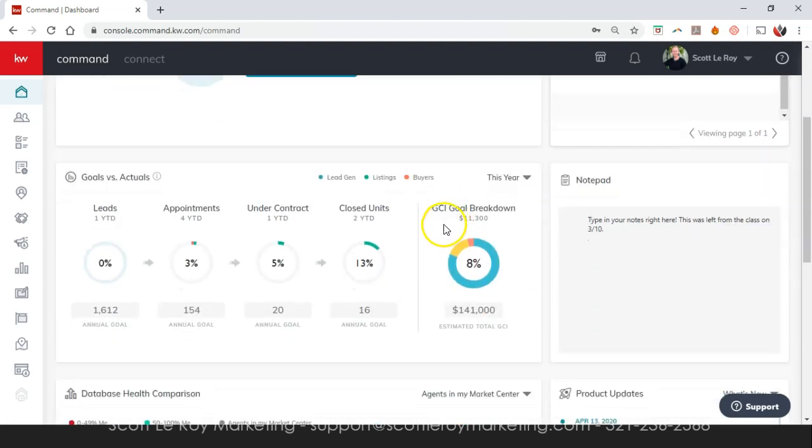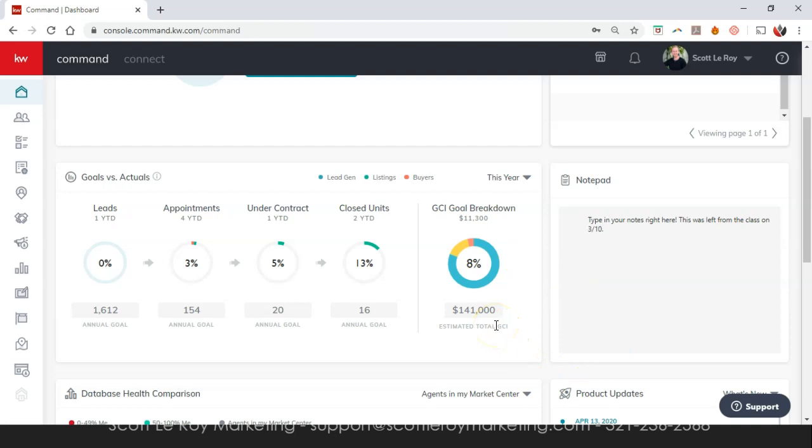Now below that, we're also going to have our goals. These are all of our goals that we have set up for 2020. Whenever these were set up, hopefully originally back in December or November of 2019 or in January of 2020, this is where you can track how well you're doing and how close you are to reaching that goal for the year. This takes into account what your GCI goal is. I did a standard one of 100,000, and then based on that, it asked how much are your expenses. I said my expenses are about 41,000. So in order to reach my goal of making 100,000 on the year, I really need to reach 141,000.